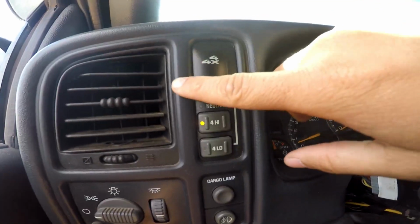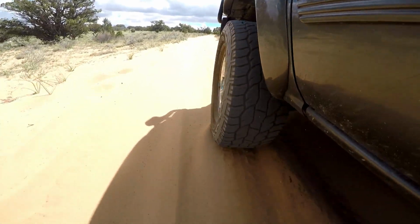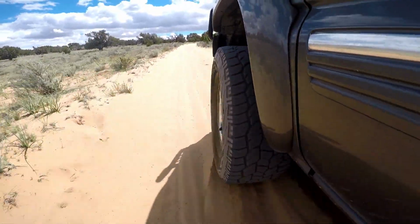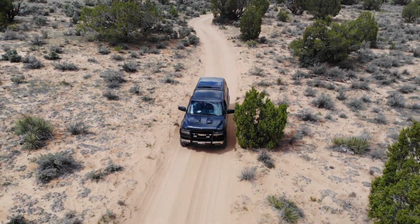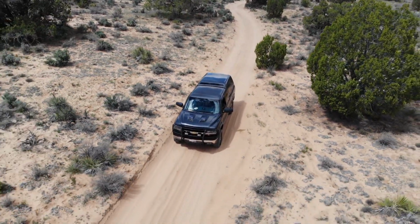You need a 4-wheel drive vehicle to get through here. High clearance. There's a lot of very deep sand, a lot of rocks you got to crawl over. Not big rocks, not boulders by any means, but it's a very rough terrain. Make sure you follow the directions to the T. If you get off on a wrong road, which we did, it gets very rugged very quickly.